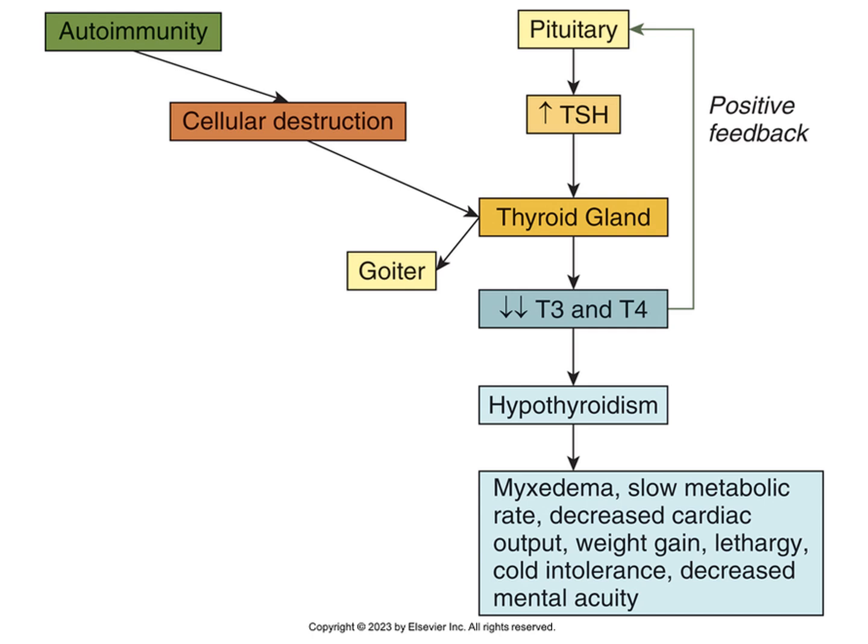This condition leads to hypothyroidism, with hallmark symptoms like myxedema, fatigue, weight gain, cold intolerance, slowed heart rate, and impaired memory or mental clarity. This form of feedback is referred to as positive feedback, as the pituitary continues to increase TSH secretion in response to low thyroid hormone, despite the gland's inability to respond.